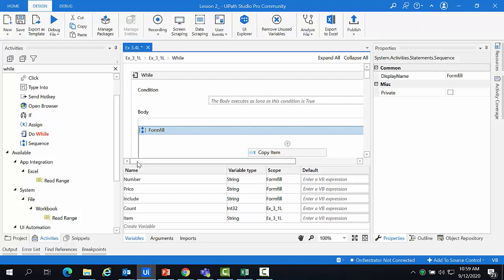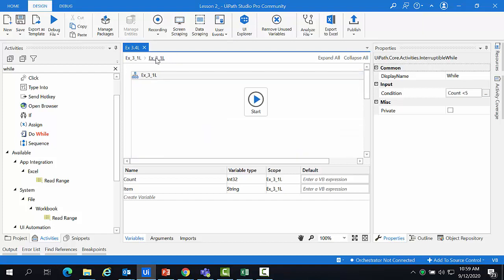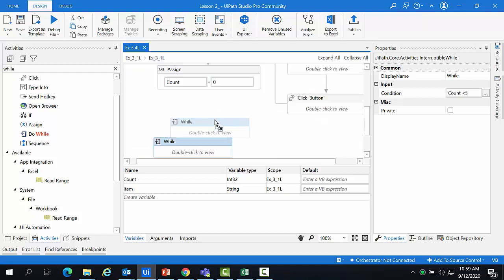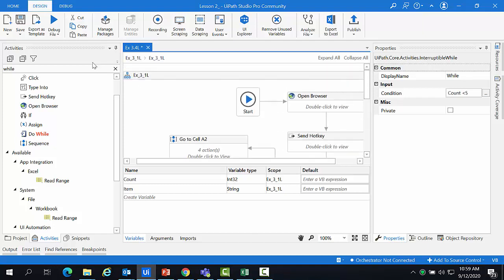So now the condition needs to be reinstated. So count less than 5. So that is the only difference. And once we connect your assign to the while loop, we can run it.